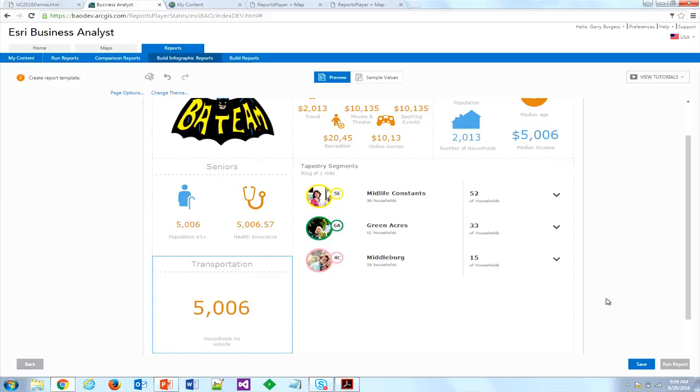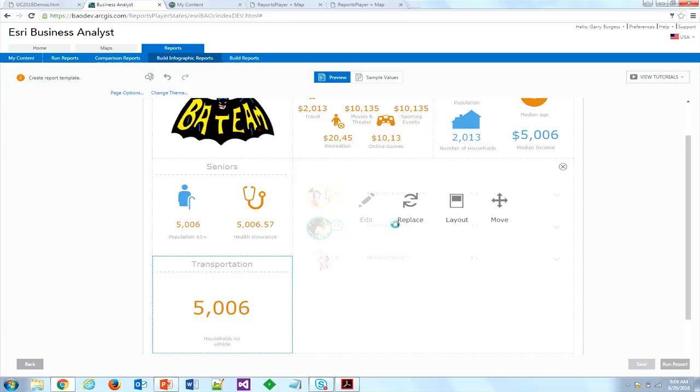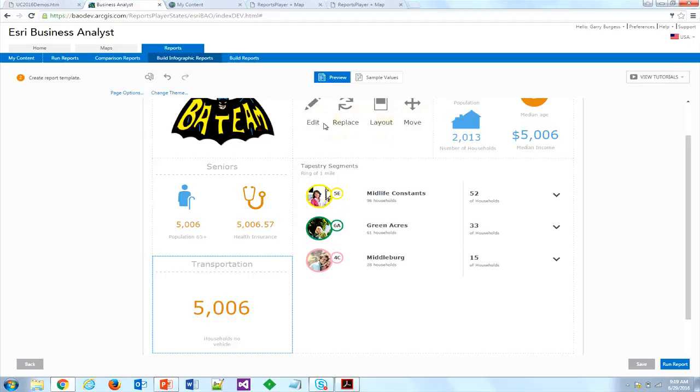Yeah, I'll run this again, and we'll save this again, and we'll call this UC Demo 2. All right. So this is going to save this report as UC Demo 2. So just to go over the workflow, what's happening here. This is the author experience for building one of these new graphic reports.